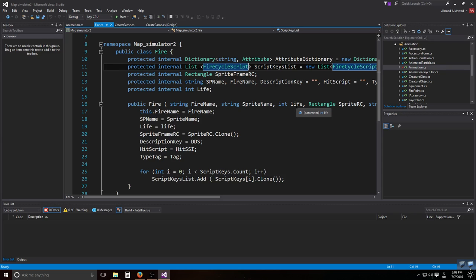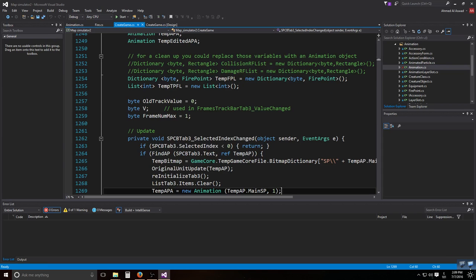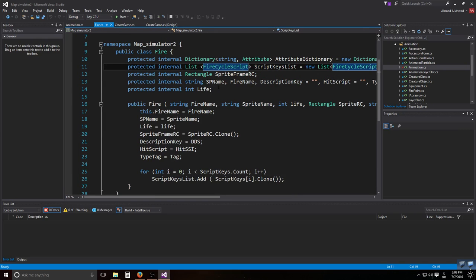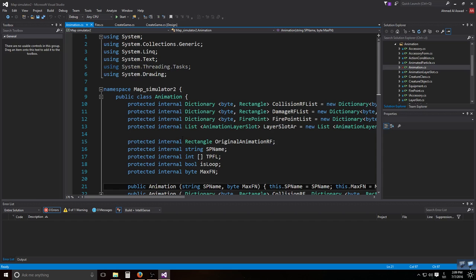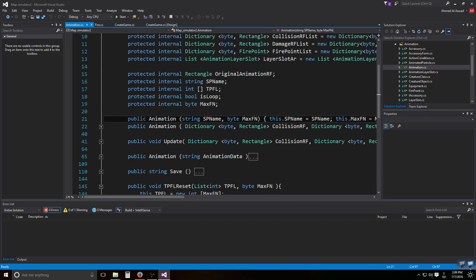So we already defined the fire class, the new early fire class, which can have different sizes of collision, which I'm kind of excited about. And we have the animation class open for some reason, so let's close it.